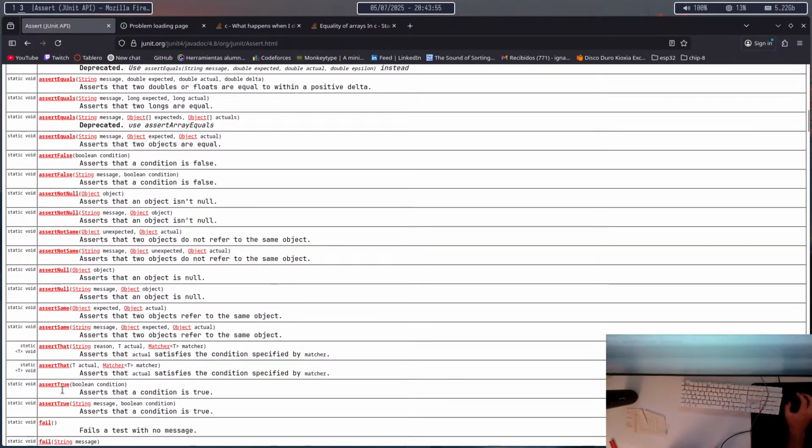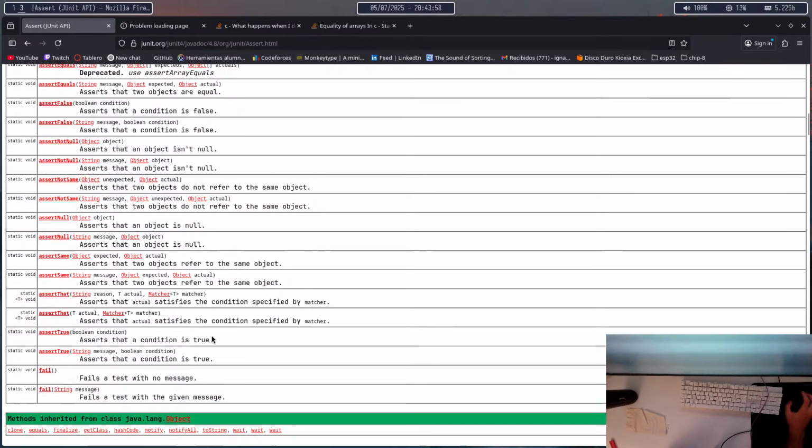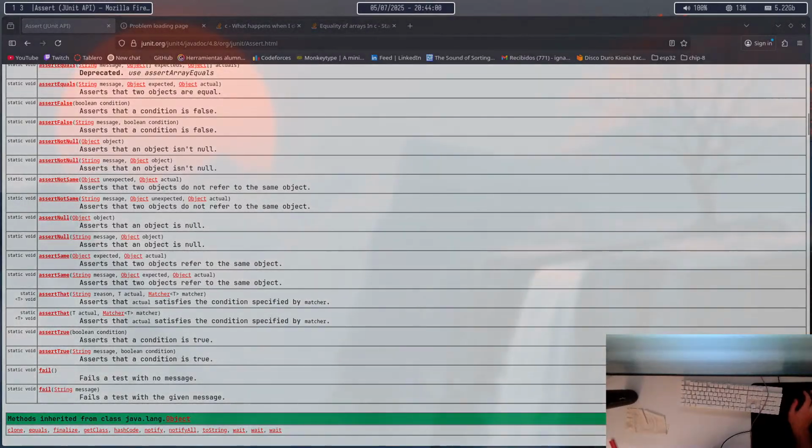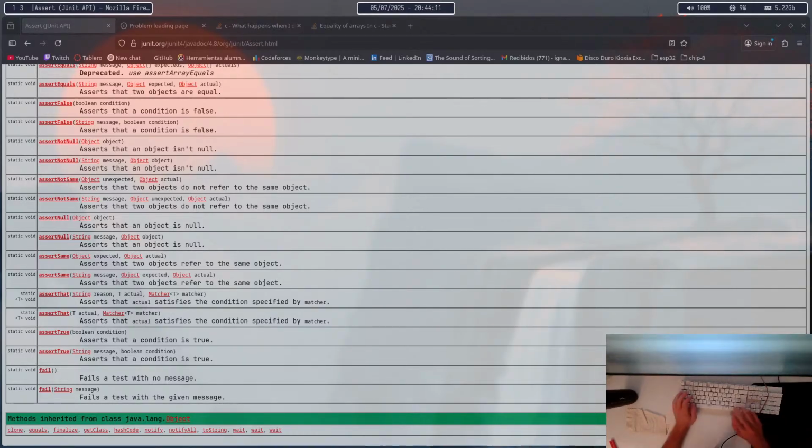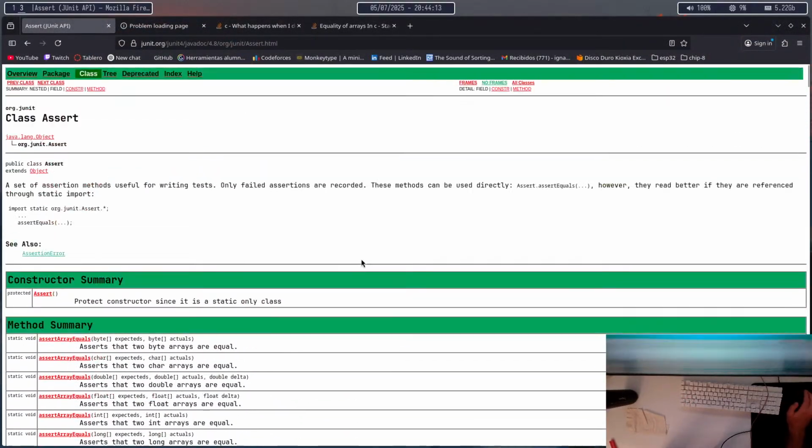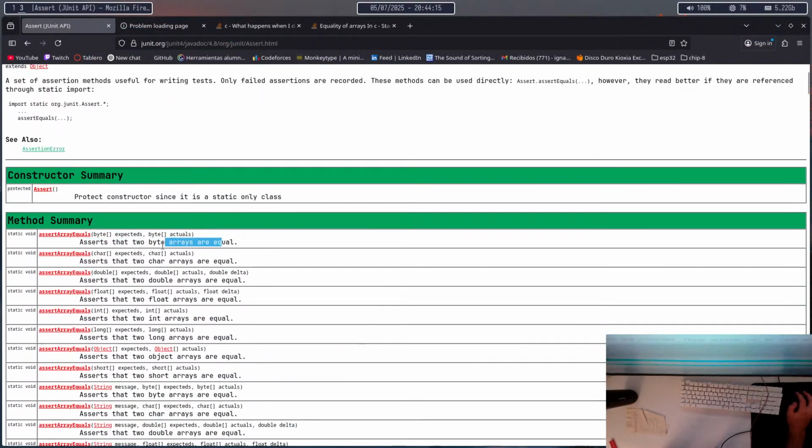Assert that. Assert that. Assert true. Okay. Assert array equals.